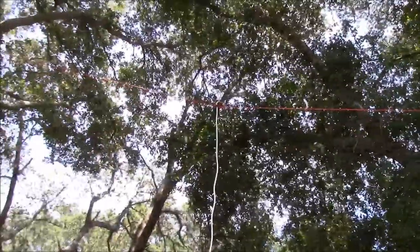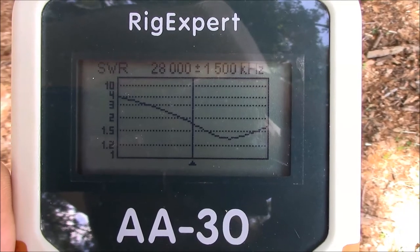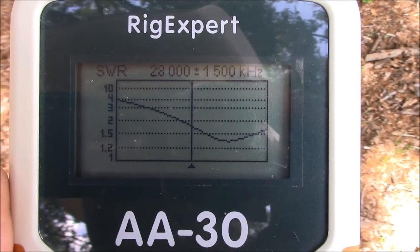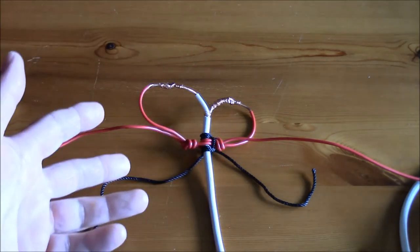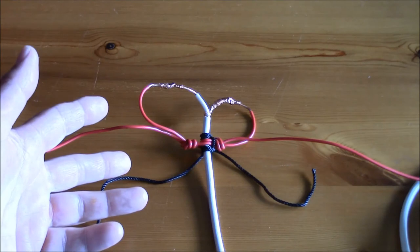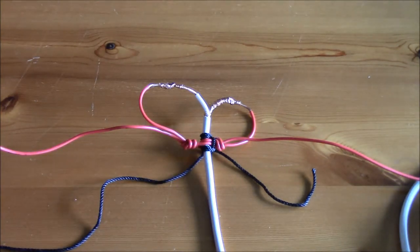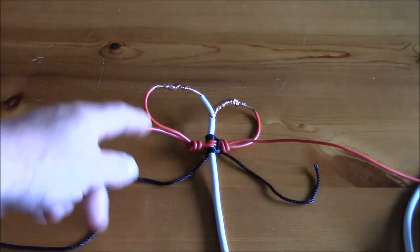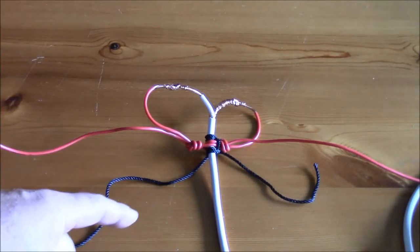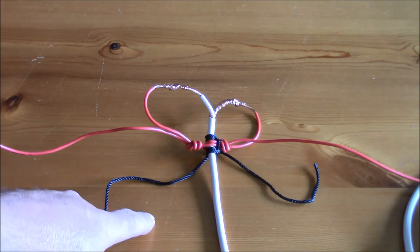Here's our little antenna strung up in the yard between a couple of oak trees. You can see that it's good across the 10 meter band, and that's why it's always important when building antennas like this to always cut long. In review: taking our coax-only antenna from before, we've made an antenna capable of operating on the 10 meter amateur band with just 18 feet of hookup wire and 2 feet of number 36 bank line. The only tool used was a Leatherman multi-tool. This antenna could certainly be improved with wire ties, electrical tape, and soldering the elements. However, this is something built with the absolute minimum amount of materials and tools available — and that is the purpose of Survival Antennas.